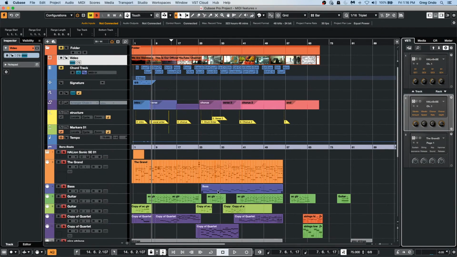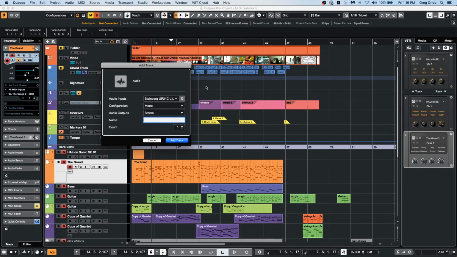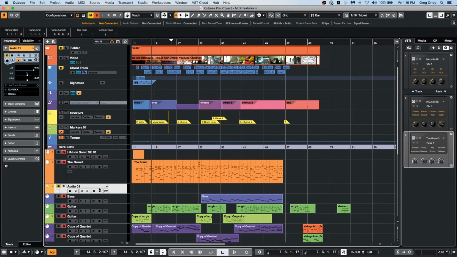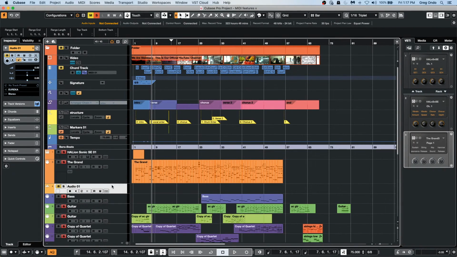Some other smaller things, and we'll get on to some of the bigger themes. If we add an audio track here, so let's say I just added my track and I wanted to work with track versions. I'll duplicate a track version a couple times. When working with track versions, often you see the name here, like the actual track version, like V1, V2, V3.